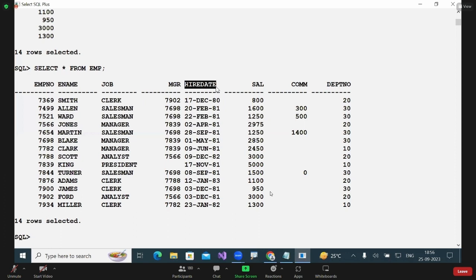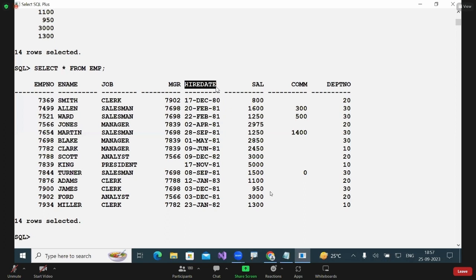So which format am I storing? This is the Oracle default date format. DD is there, then MON, the first three characters of the month spelling, and the last two digits of the year are shown. Now my condition should also be in the same format.